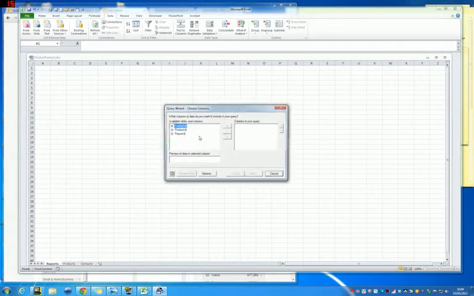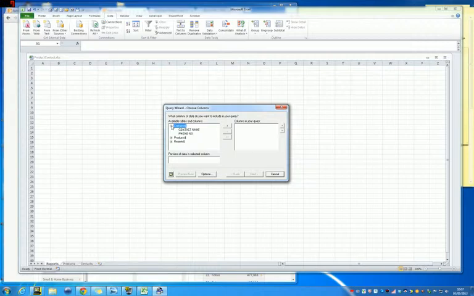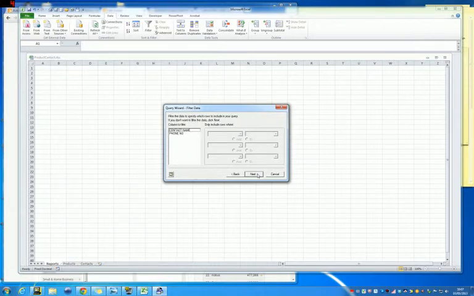So click OK. There's the contact sheet, so we'll have contact name and phone number. This is just for one report, remember. So this is the contacts report coming up.